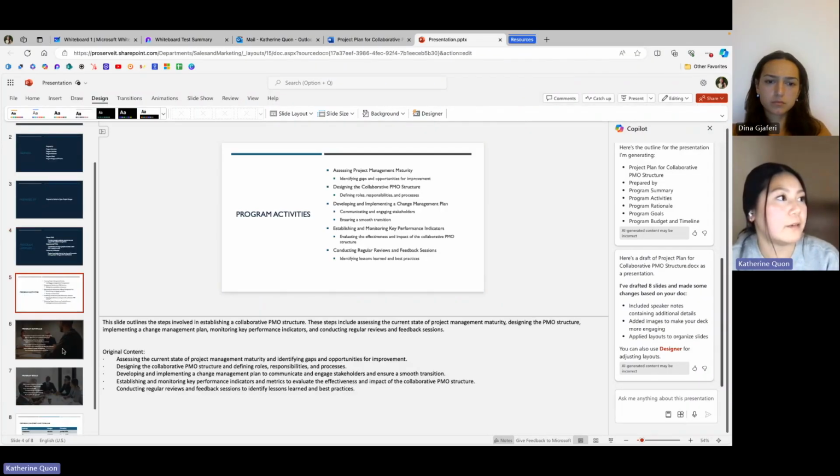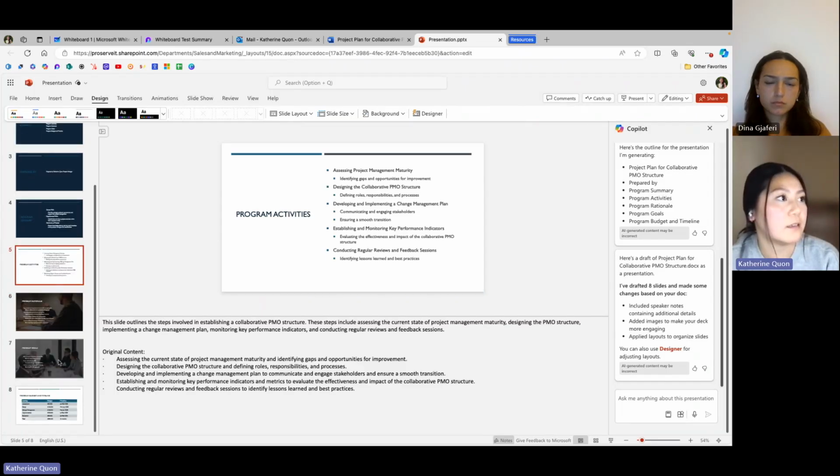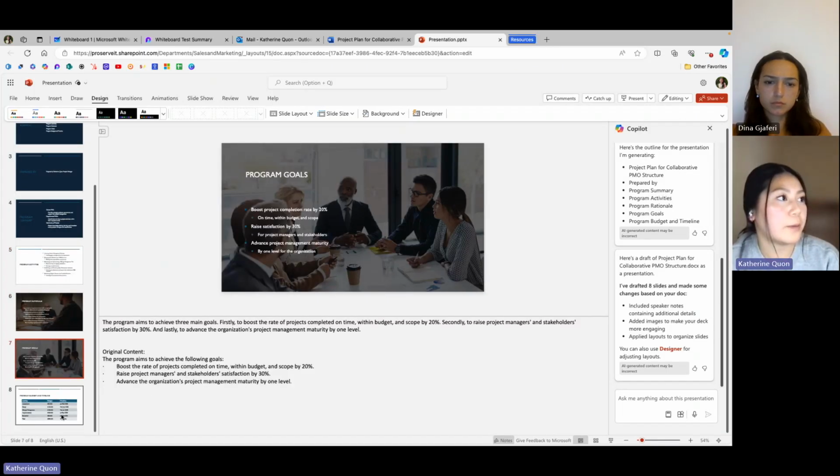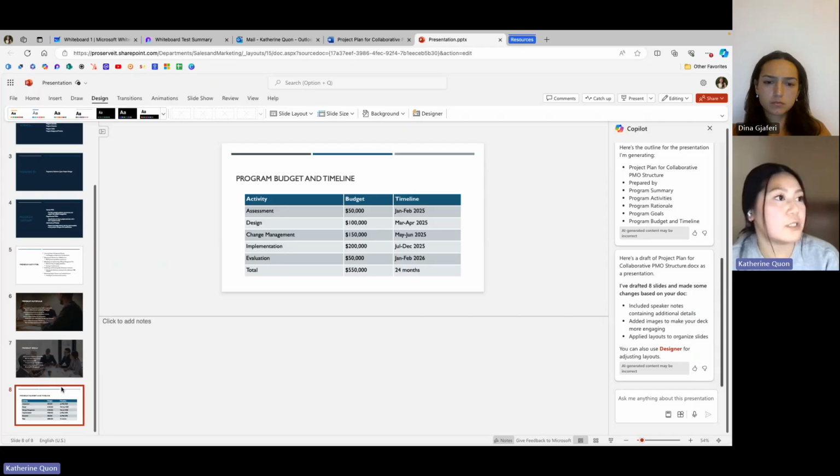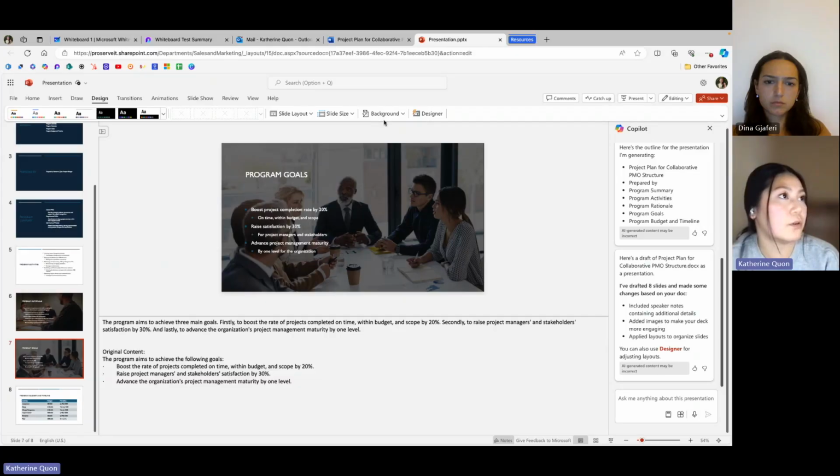Program summary, program activities, program goals, and even budget and timeline that it took from the Word document. And you could also go to the Designer tab and change out the layouts of the design really quickly on PowerPoint.